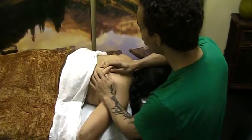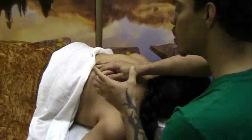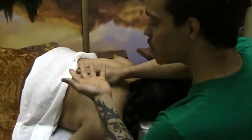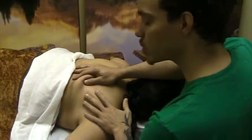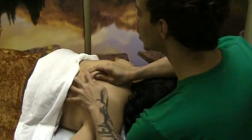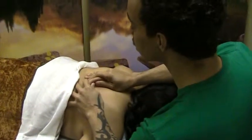One of the big hallmarks of this system is that we create space. We work in a way that starts to break down scar tissue in the soft tissues of the body so that we can have more space in the somatic volume of the body and thereby allowing muscles underneath to kind of relax. Now, one of the ways we do that is by always paying close attention to the parasympathetic nervous system and especially our client's breath.